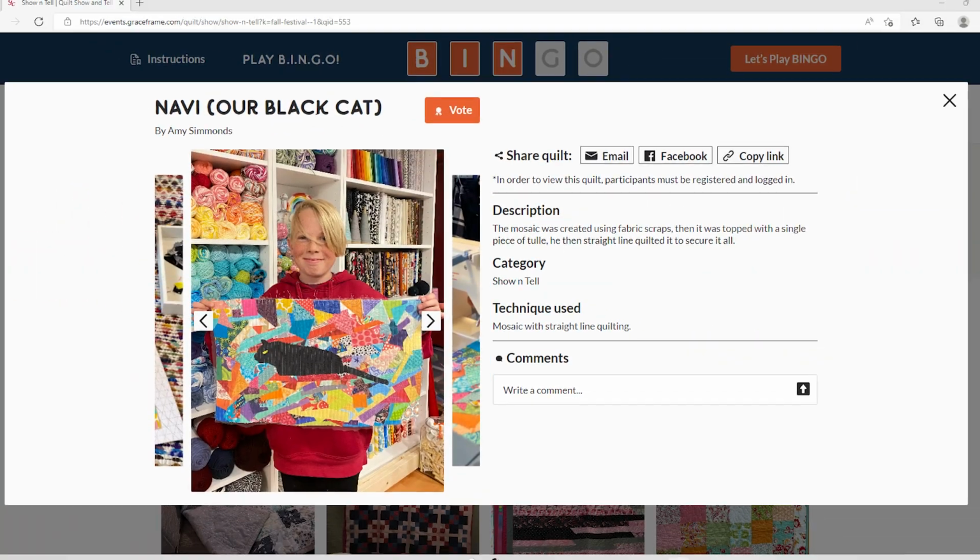I'm on the marketing team here at the Grace Company, and I really like the quilting community and learning all the different techniques and emotions and everything that goes into quilting. As part of this, we were asked to choose our favorite quilts and quilt blocks that were submitted. And so for my favorite quilt, I chose Navy, Our Black Cat. It was submitted by Amy Simmons.